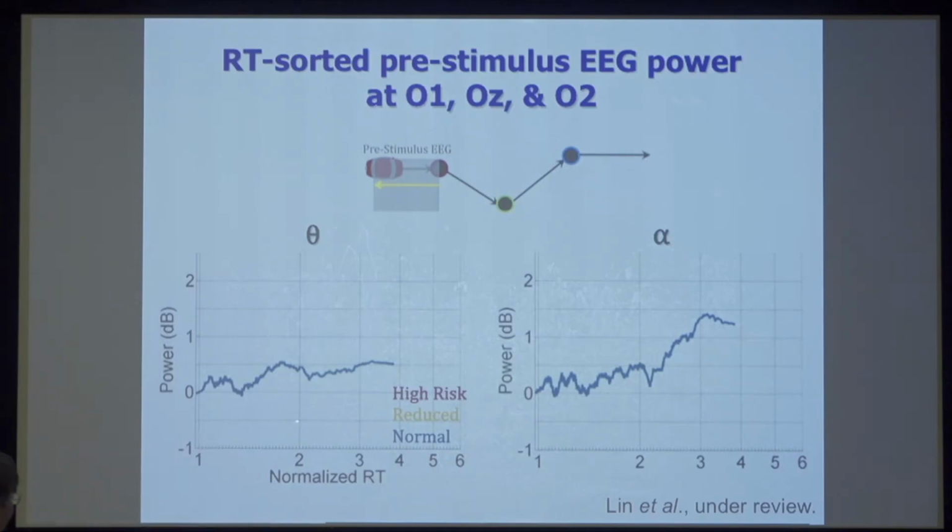Again, in this case, this is sorted according to reaction time. And when the subject has really good sleep, this is theta band, okay? And this is alpha band power. You can see that the subject did not have really long reaction time trials. That's good, okay? And when the subject has okay sleep, you can see the curve extend. And you can see monotonic changes in theta band and in alpha band power, from short to long reaction time.